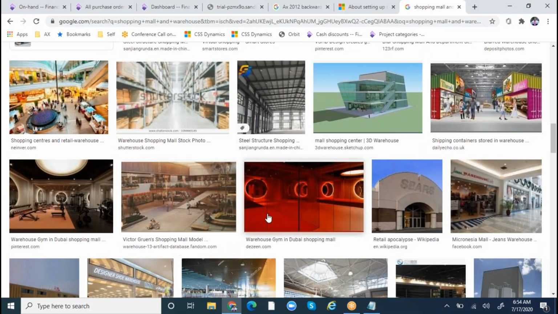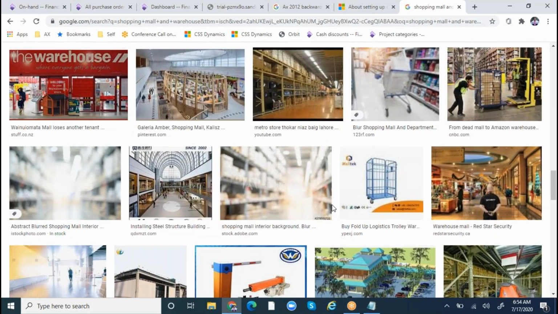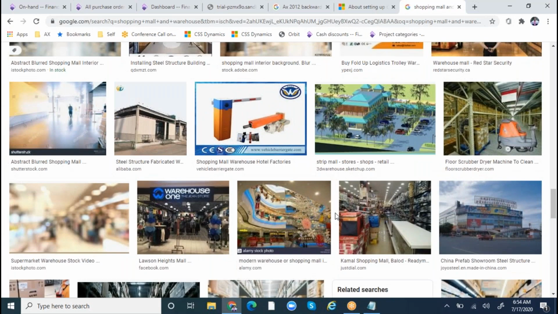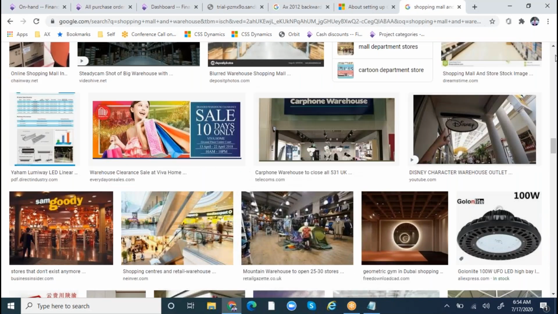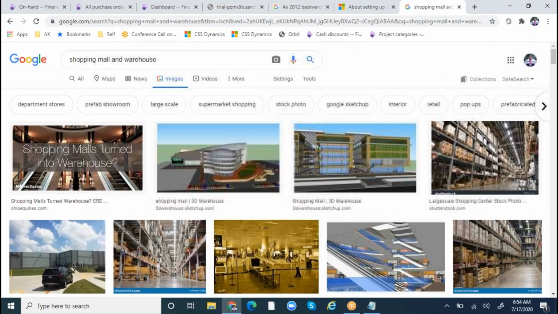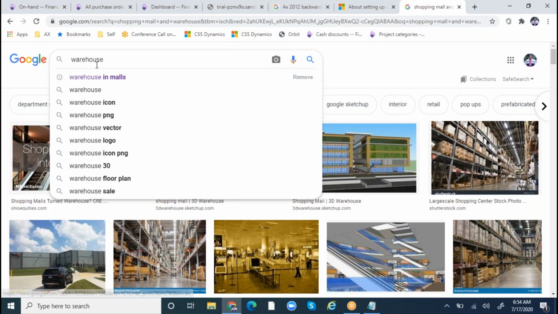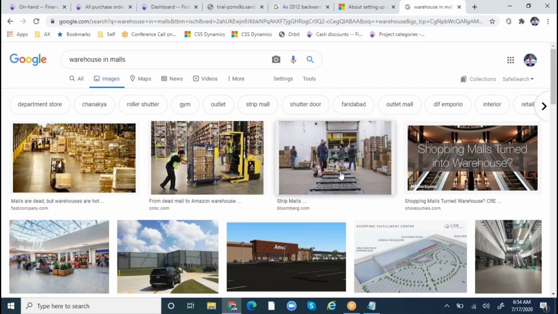I want them together, because outside it is showing, inside it is showing, together it is not showing. See, look at this one.